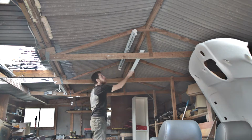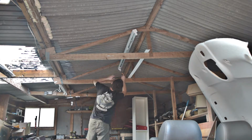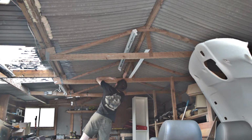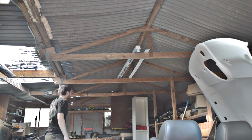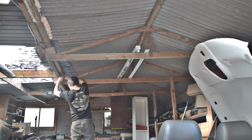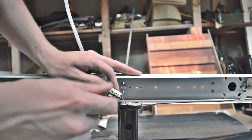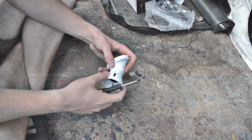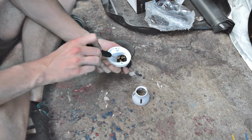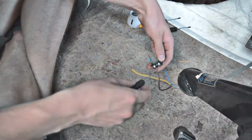In this clip, I'm removing the pre-existing light fixture to make room for the new lights we're about to install. I've already cut the power to the shed at the breaker, so there is no current running through the wires. With the pre-existing light fixture out the way, I'm now taking apart one of the battens to make sure I know how everything goes together.